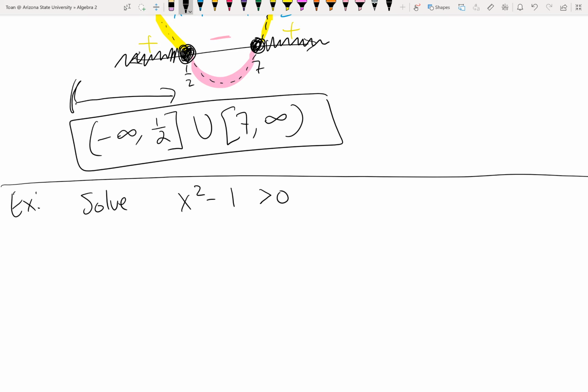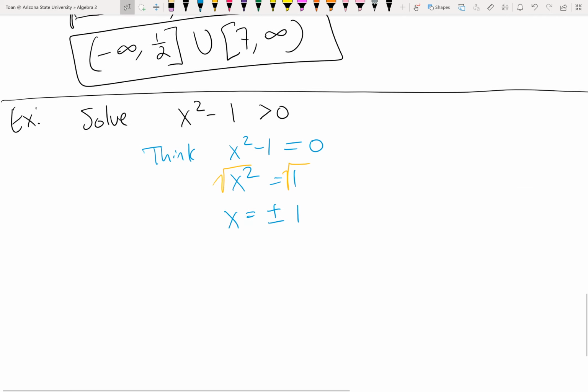Right. So I already have 0 on one side, so I'm going to think x squared minus 1 is greater than 0. Solve it by whatever means necessary, factoring, quadratic formula, completing the square. Since I only have a regular x squared term, I can actually solve it straight up. Oh, sorry, I should be thinking equals. I can actually solve it straight up because there's only one x squared term. So let's go ahead and add 1 to both sides and take the square roots. This is what a lot of people messed up on the quiz. Whenever you take a square root to solve, your result will be plus or minus. A lot of people forgot the plus or minus. And of course, the square root of 1 is still just 1. So there are our answers.